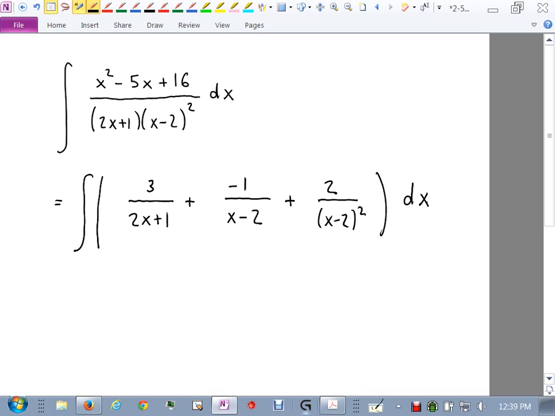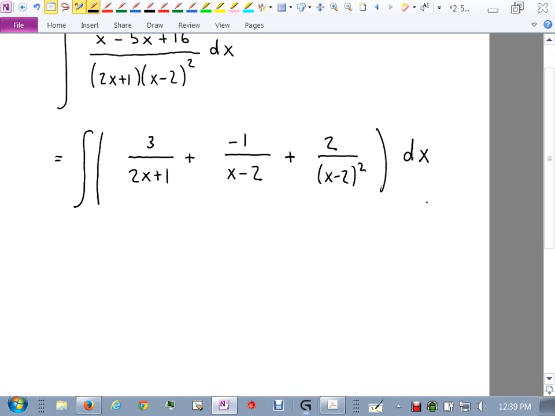Yes, you could put the negative right here. Absolutely. I just wanted to put exactly A, B, C the way it appeared. And now, hey, we're in business, right? 3 halves natural log of 2x plus 1. What happened? 3 came out, right? This is ax plus b, so we had to come through with that 1 over a to compensate for that 2 out here. So 3 halves, and then just natural log of the linear.